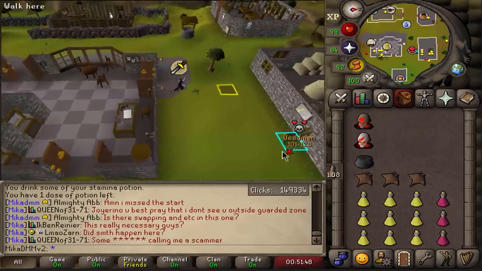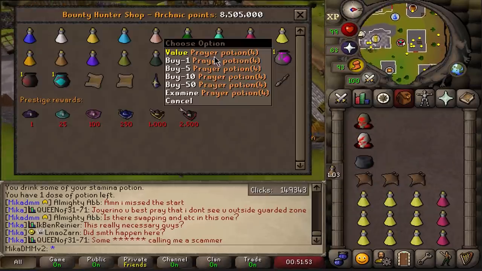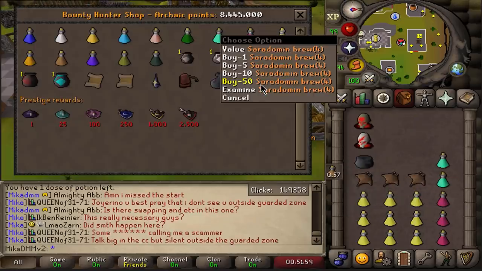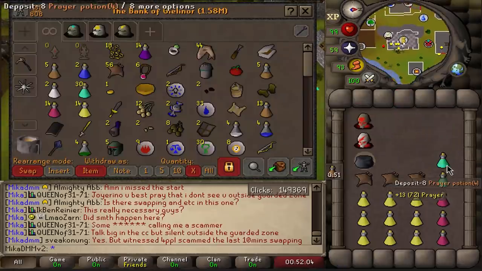So if you're wondering what I do, I'm basically constantly praying melee pray so I never get DH bombed. You can check my inventory. I use 3 inventories of prayer potions, just like so. And then for the last one, I take either brews, restores or range pots. The brews are not as much money as prayer potions are.